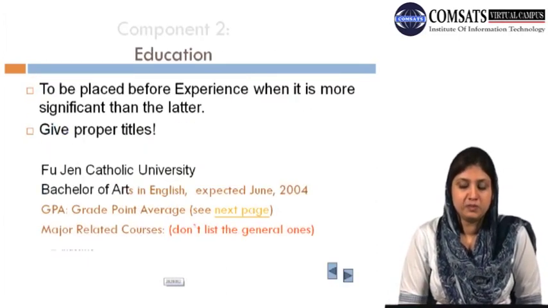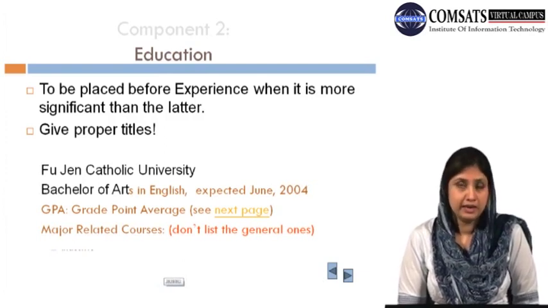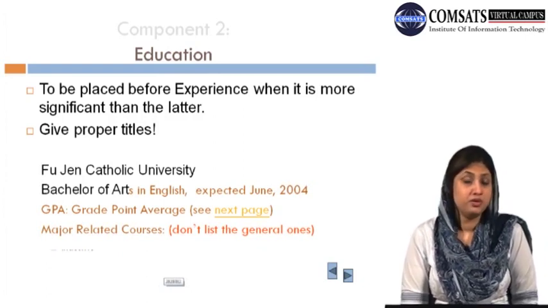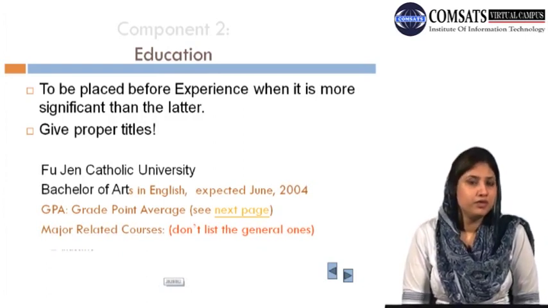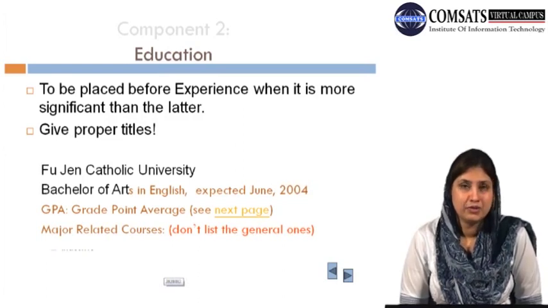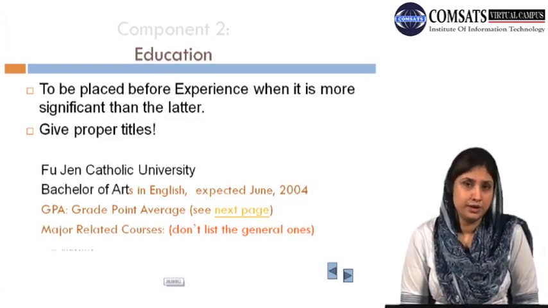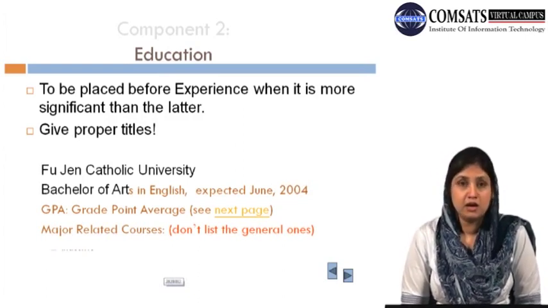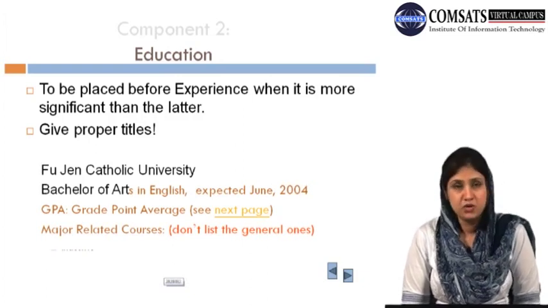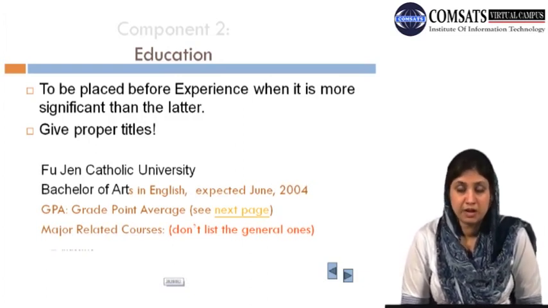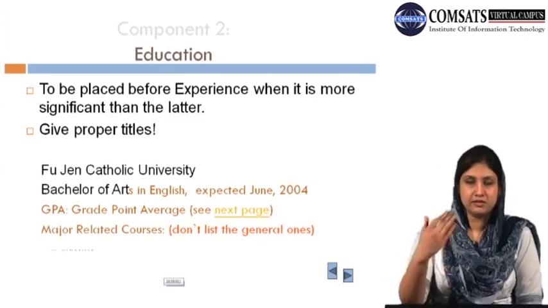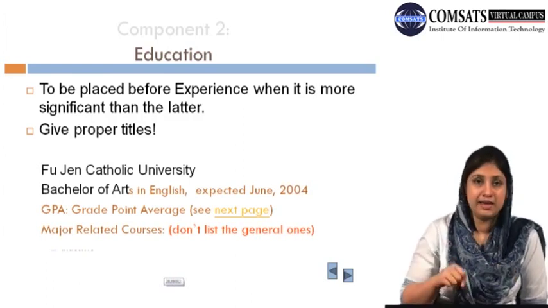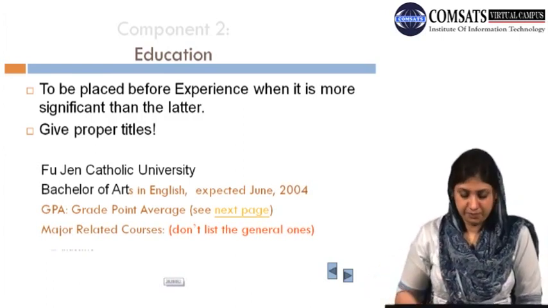Education is to be placed before experience when it is more significant than the latter. So it depends. It's your decision whether you want to talk about education first or experience first. If you have things that stand out in your education section, you probably should take it earlier than experience. However, if your experience has more variety and more interesting information, you can pull it and describe it before you do your education. So that's the decision that you make based on the things that you have to tell and the things you have to tell them for.